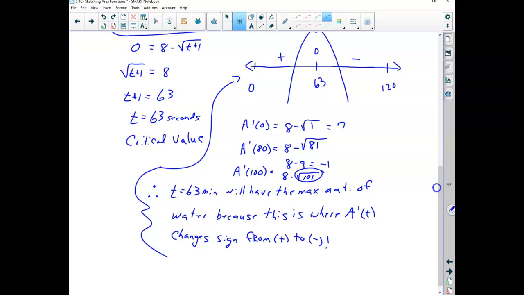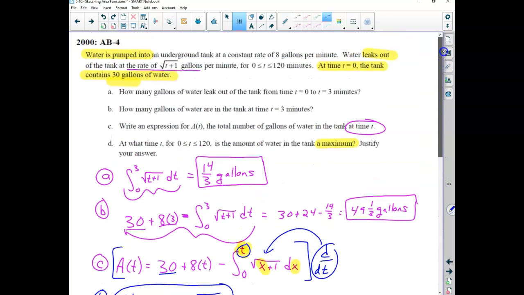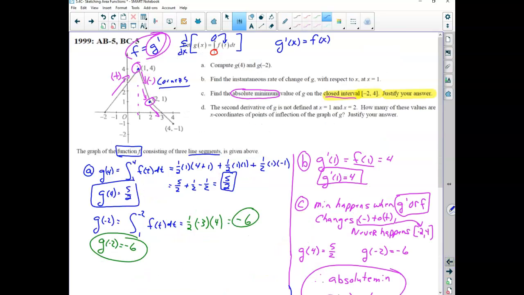So that is where you're going to start running into functions defined as integrals on the AP test. Okay, this one they gave it, and here they made you write a function as an integral. Back here, they're giving you the graph of the function with nothing about the function. And remember, the key to unlock these problems is to know the function, the graph they're giving you, equals the derivative of the function defined as an integral. And life gets a little bit better as you move along.